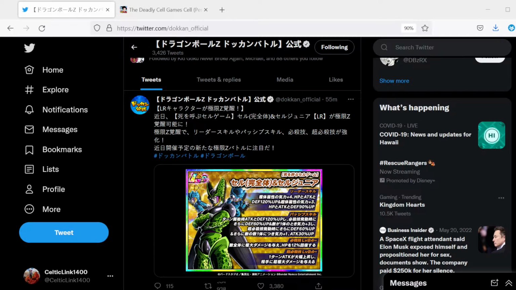How's it, everybody? Celtic Link here, and the info for the LR Phys Cell and Cell Juniors EZA has dropped. In this video, we're going to talk about what he does and sort of my thoughts on this and whether or not I think he holds up to snuff to previous LR EZAs that we've received in the past year.